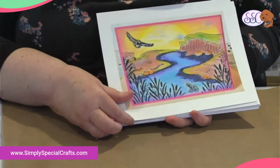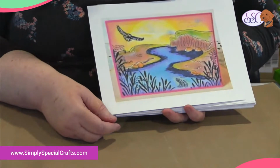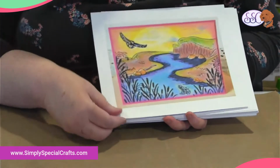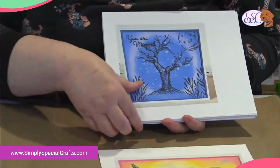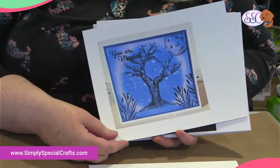This is the riverbed. I'll tell you the actual names of the stamps as we go, but we just got more of these bulrush in. We got more of this scene. We have more of the owls. So we are all set to do this one. Isn't that beautiful? Now, obviously, these are going to be larger than your actual stamps. They're enlarged just to let you guys see the detail.